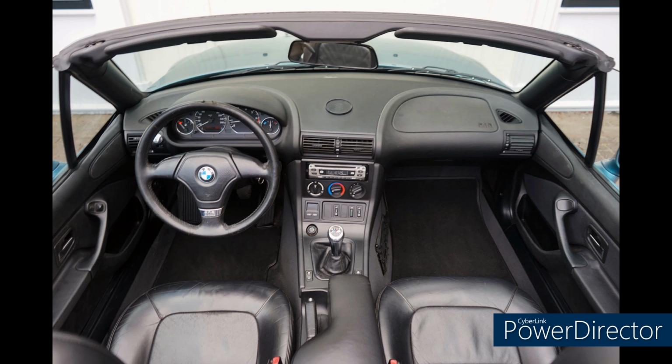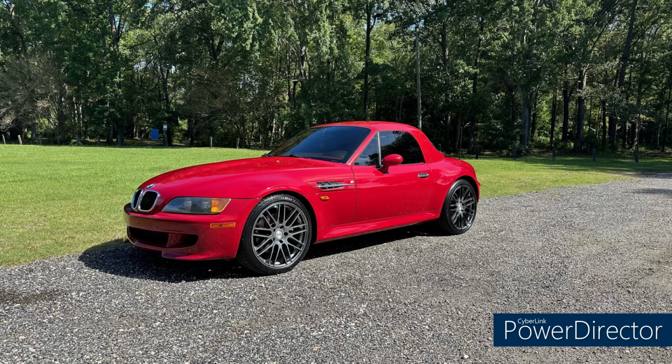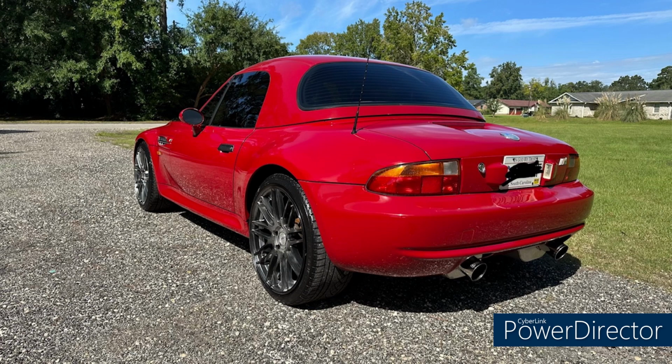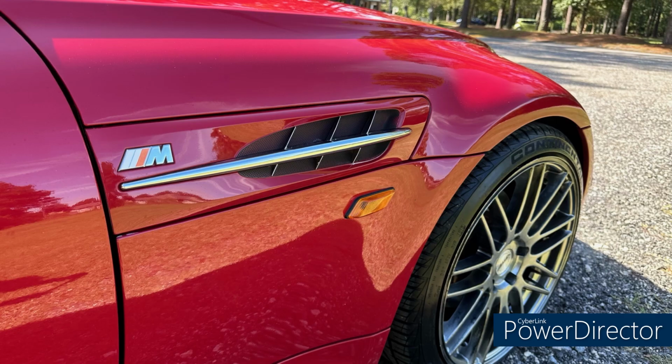Very cool. Next up, closer to home, we have Matt from Charleston, South Carolina, a former M3 owner who traded a Toyota pickup for this 1998 M Roadster with 136,000 miles in excellent condition. He's been fixing and upgrading things as he can. He has the hard top installed as the car needs a new soft top. Now, Matt says the paint is bad in spots, and it's an 8-footer. It looks great from 8 feet away. It looks great to me.